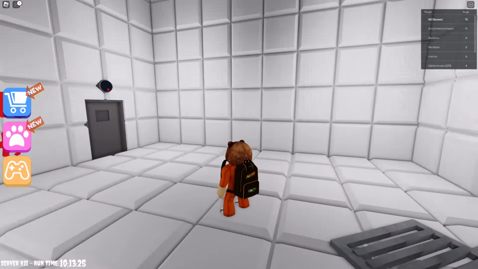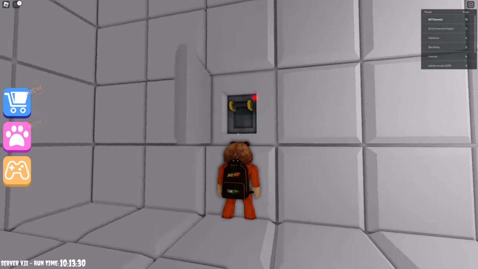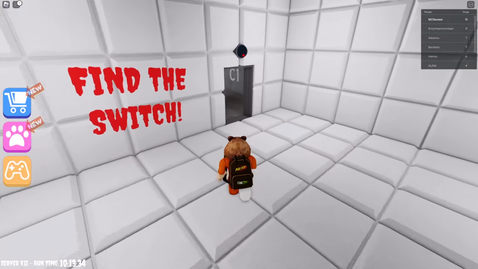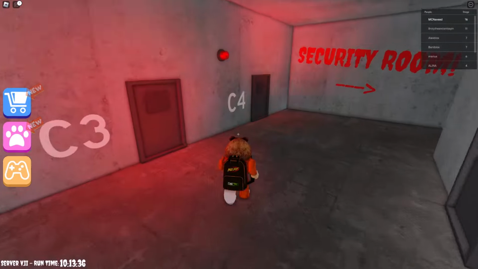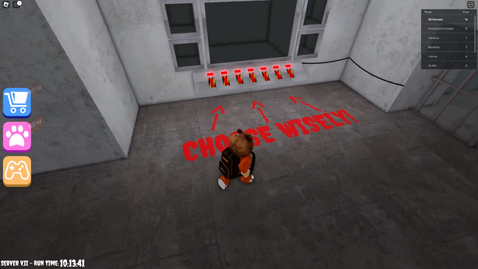Oh no, find the switch. Switch? What switch? Oh, here. It must be here. There we go. Let's try and pull this. Good. And this should open the door now. Okay, we're doing very good. Let's see. Security room. I'm just going to have to be very cautious with everything I do.